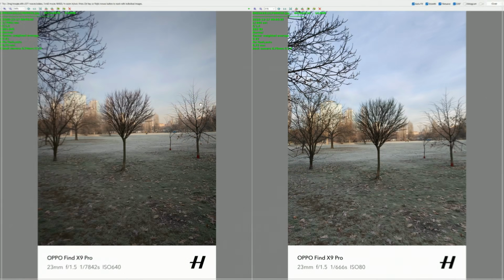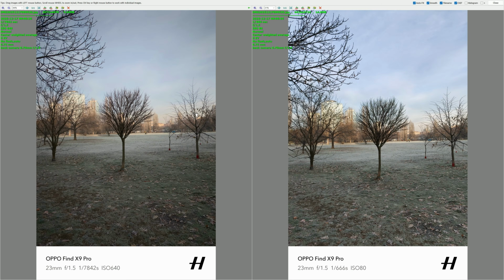But in this video, I want to showcase some examples that I shot. Stock camera versus Master Mode. Stock versus Master Mode. And at the end, you're going to see Master Mode is the king. Let's do this. You're going to see a series of photos that are taken by the same phone. It's my OPPO Find X9 Pro, but the photo on the left is always going to be Master Mode Auto, and the photo on the right is going to be the regular stock auto photo. Now, pay attention and see what happens here.